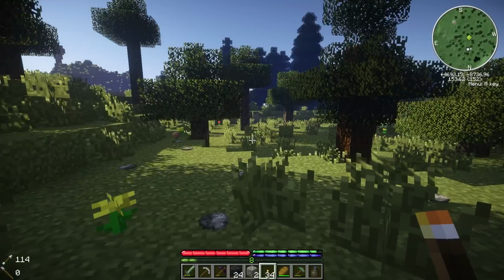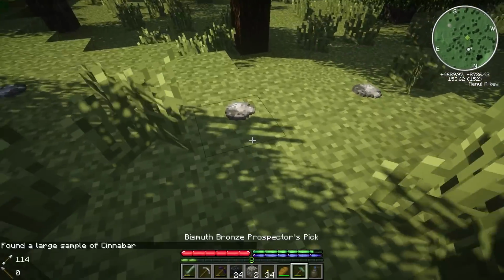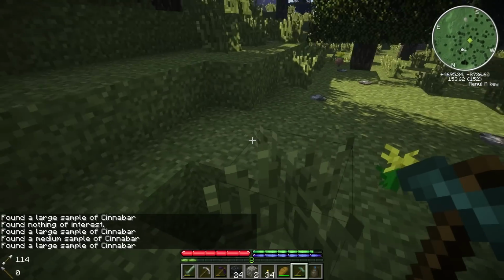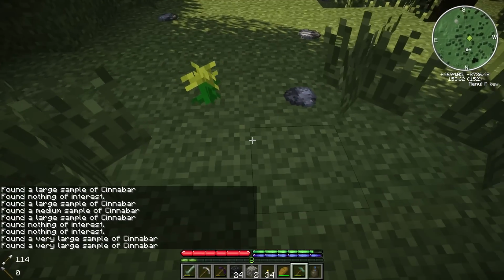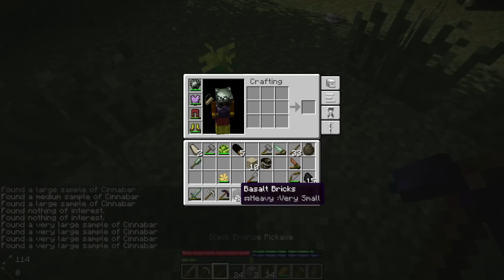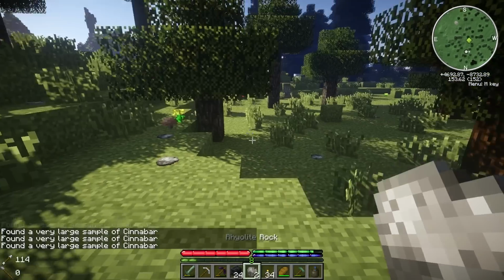Okay, so I found a Cinnabar patch over here. I've just been testing out some readings with my prospector's pick. There's a large sample of Cinnabar, and over here somewhere there's a very large, so around here we're going to dig down. Although I don't actually have a shovel. Let's make a stone shovel while we're here.